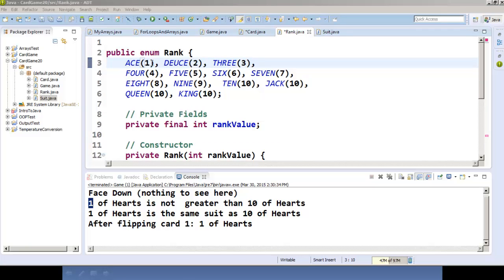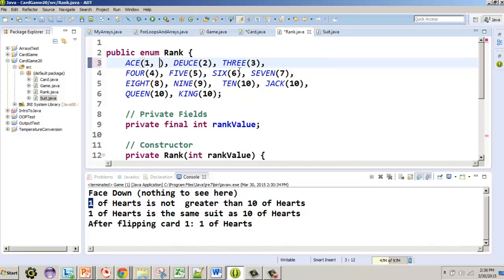Okay, so what we need to do is, because we want to be able to display this as a string, we're going to create a string value for each of these. Of course, on these, that is not necessary, but I think I'm going to have to do it. I think I have to be consistent on all of them. I'm going to try not doing it, and then if I can get away with it, I will. If I can't, then we won't. So you see what I'm doing here?